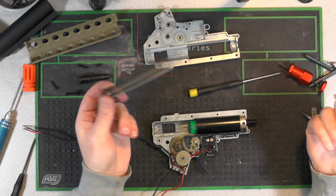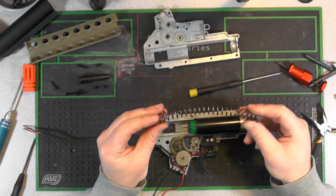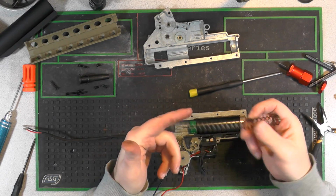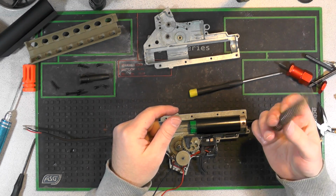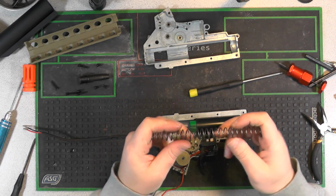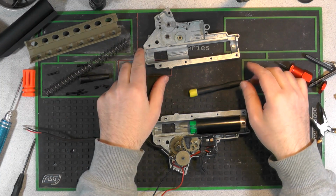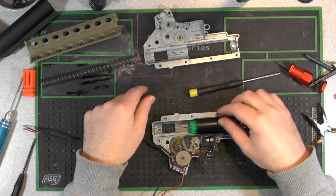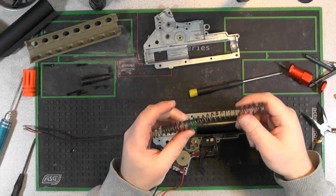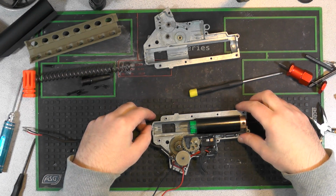It also means if you use heavier BBs in this, you get more energy out of it as well. So this is over-volumed, I guess you would call that. Well, the spring is a progressive, non-linear spring. No, it's a linear spring. Whatever, you know what I mean. The ones with the little closer edges are for non-progressive sort of springs.